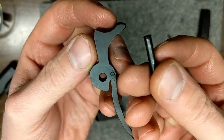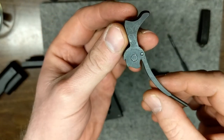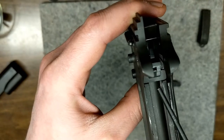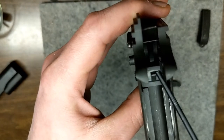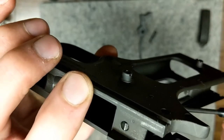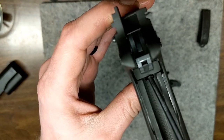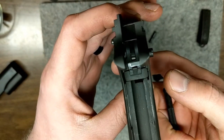So the hammer is retained by this. This pin has a larger head on it, so it can only go one way, you see. And now we're left with something that looks like that. So you've got our sear and disconnector. This part is the sear and this part is the disconnector. Disconnector comes all the way through up to here, so it rides right in that hole, and this is the back side of it. And this right here is the back side of the trigger. So when you pull the trigger, you can see that it moves all those parts.